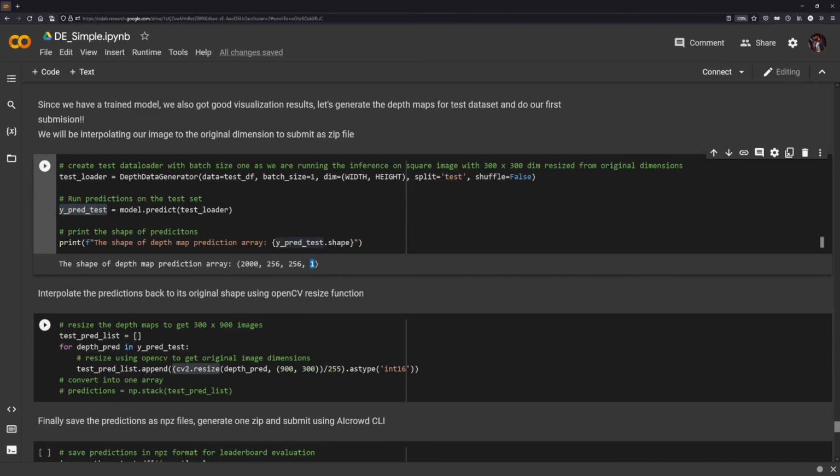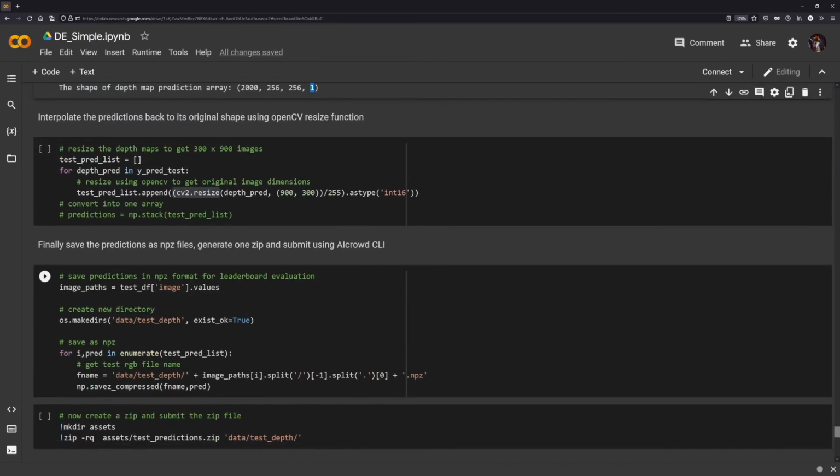So taking those predictions out of them and resizing them to the size we want, we will then be storing it as an int16, and we will be appending all this to a large array. Finally, we will construct compressed NumPy arrays using the same predicted values, and we will be storing it in the format that I mentioned earlier.